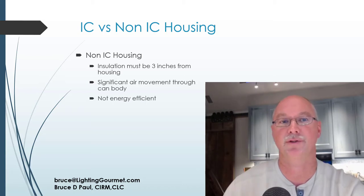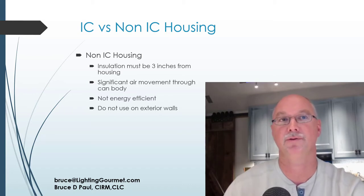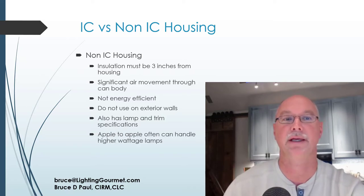You want to avoid using them. Many houses have them still, from before IC became required. You do not want to use a non-IC housing on an exterior wall if at all possible. It also has lamp and trim specifications, and it will handle a higher wattage lamp, apples to apples, against an IC housing, because it allows the air to move through it and lets the heat pull through that can.